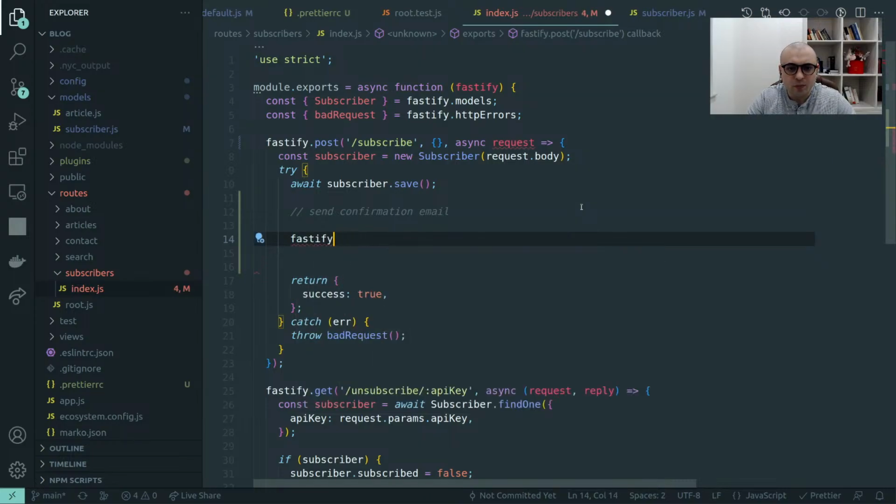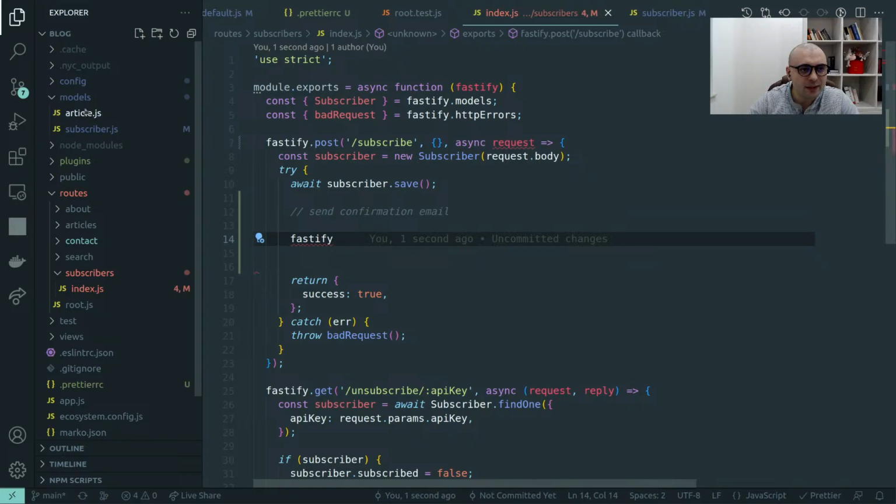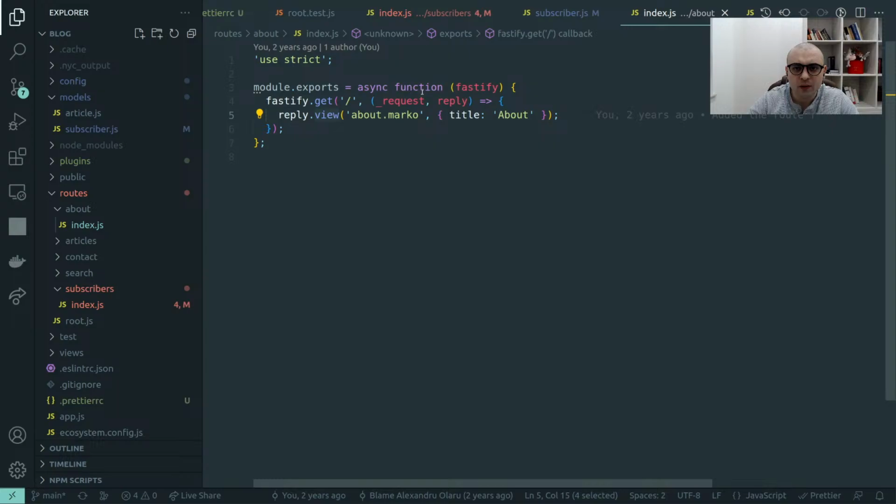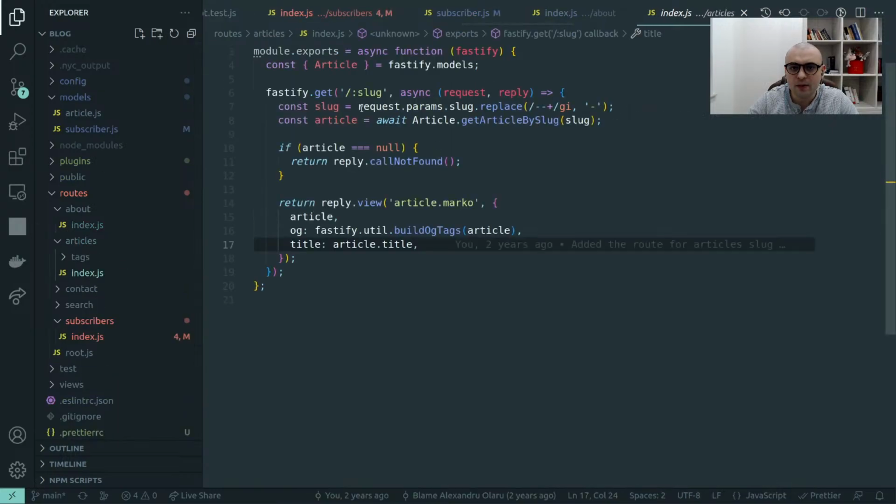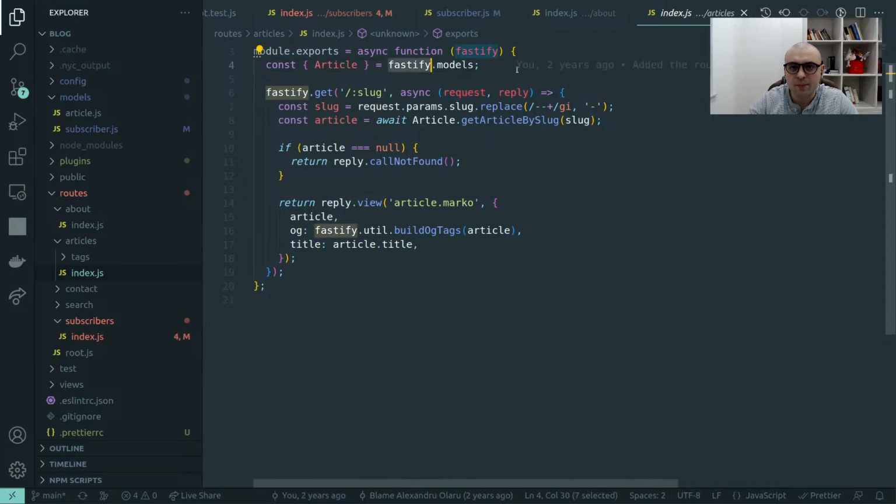We'll need to get our plugin. I have no clue how to do that. I don't remember. Let me check how I get other plugins. Probably in routes. Not this stuff. Articles, index, Fastify models. Okay, I think I got it.